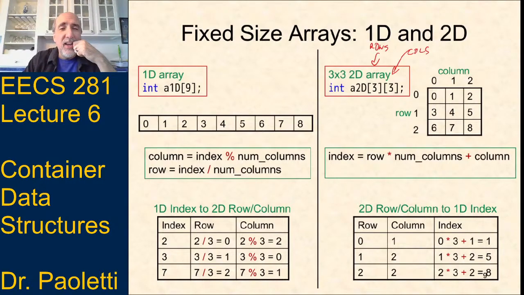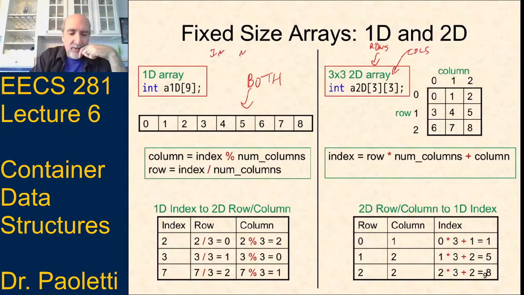Now, actually, what happens in memory is they both look like that in memory. In memory, they're both laid out like that because my memory chips are one-dimensional. My memory chips have one address. My memory chips don't have a row and a column. They've got an address. And so the elements of my array are always laid out like that, whether it's a 1D or a 2D or even a 3D, it would be laid out in memory one element after another the same way a one-dimensional array would be.